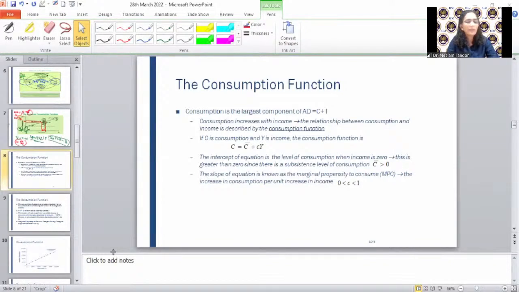Disposable income, Shivam, I've already shared. What is disposable income? Disposable income is the income which is there to dispose of. How do you get disposable income? From the income when you deduct all taxes. So taxes are to be deducted and transfer receipts to be added. That gives you disposable income.